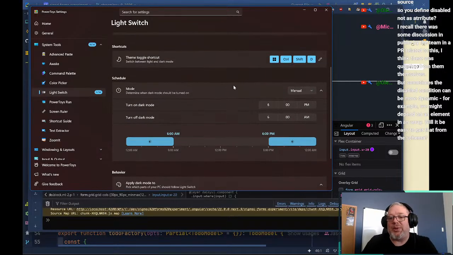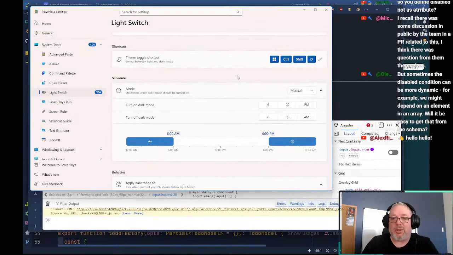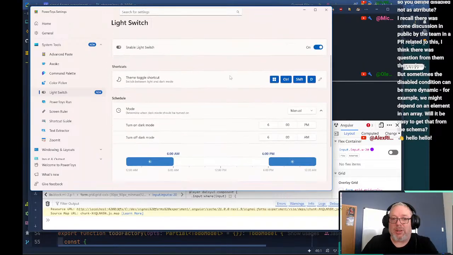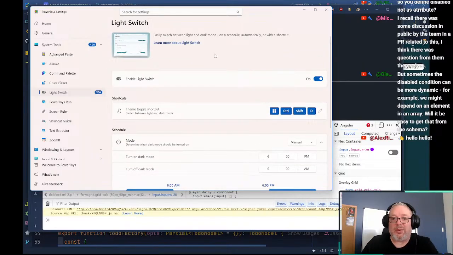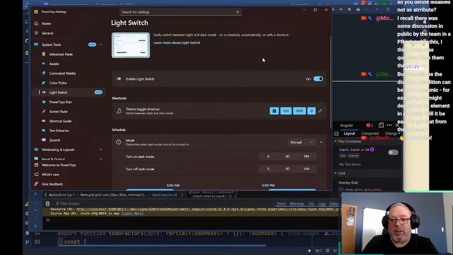Because I think what's happening is when I'm manually toggling it, and I had a different tool that was doing it. Oh, come on. I apologize about this. I've got it set to manual. Boom. So now we're set to dark mode.